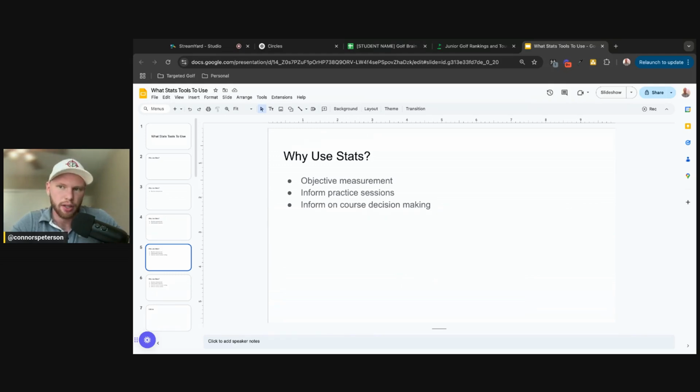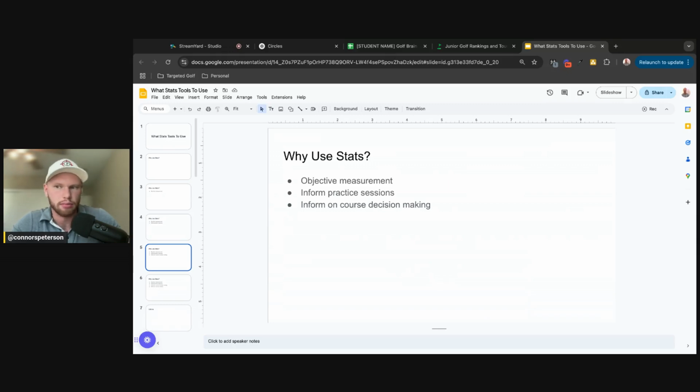But based on your numbers, for example, you're hitting the green 50% of the time on par fives, and you hit the ball on the green, let's say 80% of the time from 75 to 100 yards. If you made the simple decision to say, instead of trying to push for the green and leave yourself in a 30-yard bunker shot, you just strategically laid up to somewhere between 75 and 100 yards.